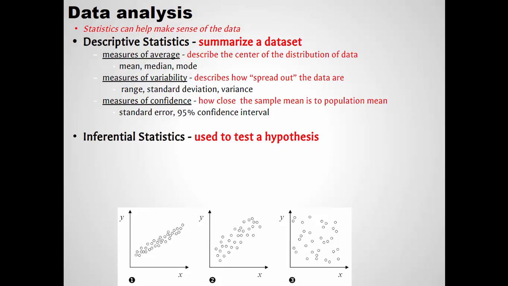We also then have another category called inferential statistics that we often use to test a hypothesis. And the chi-square test that we were doing with our slugs, that was an example. A t-test is one we're going to be doing today. A t-test is used to determine if the mean of two different samples is significant.